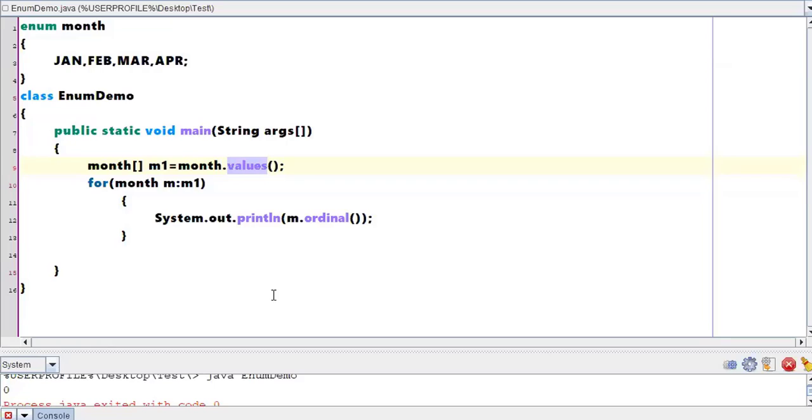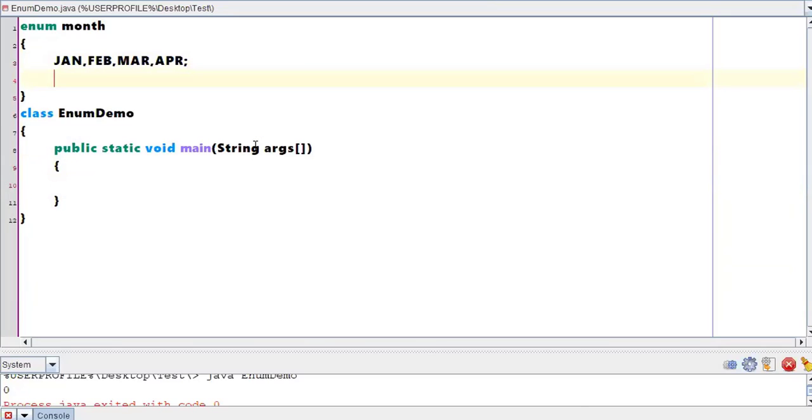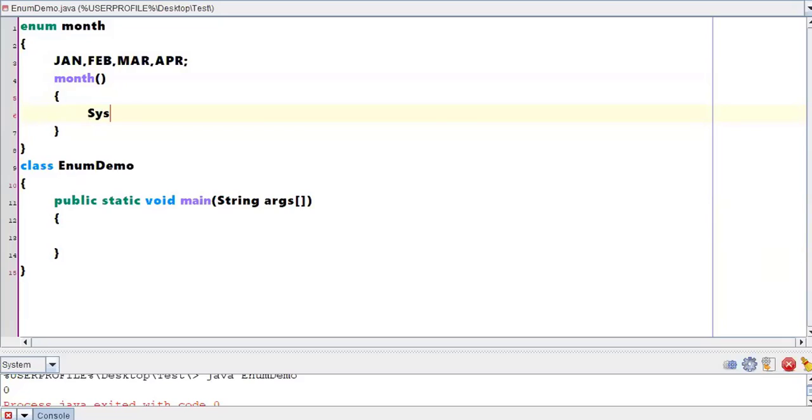Yes. Now, the next topic we have to discuss is, we said that we can have constructors in an enum, right? I'll remove this particular part because the concentration should be on the constructor now. How will you have a constructor? It will have the same name as the class. Then I will write a small statement System.out.println saying "from constructor".